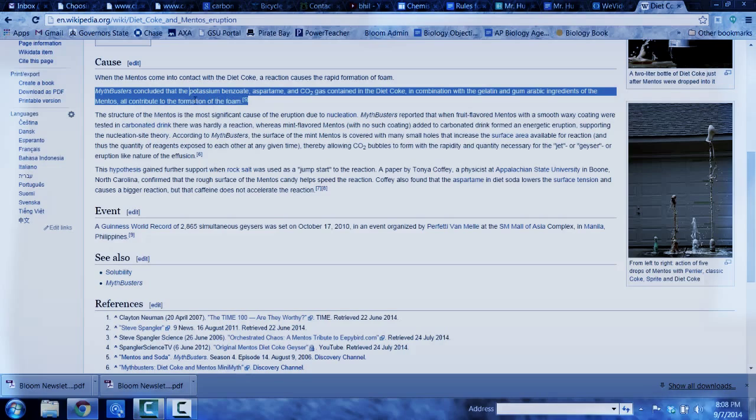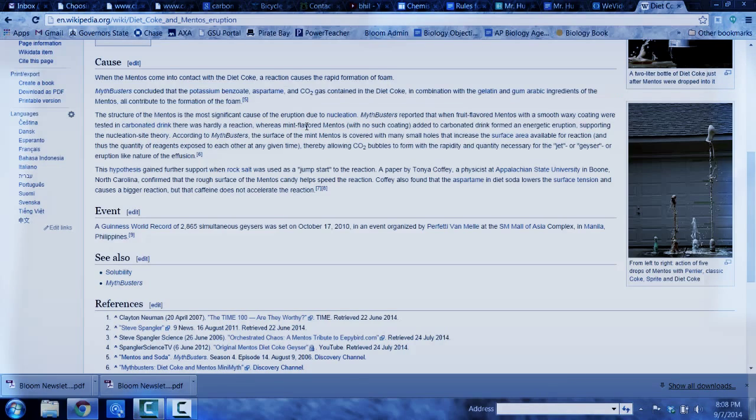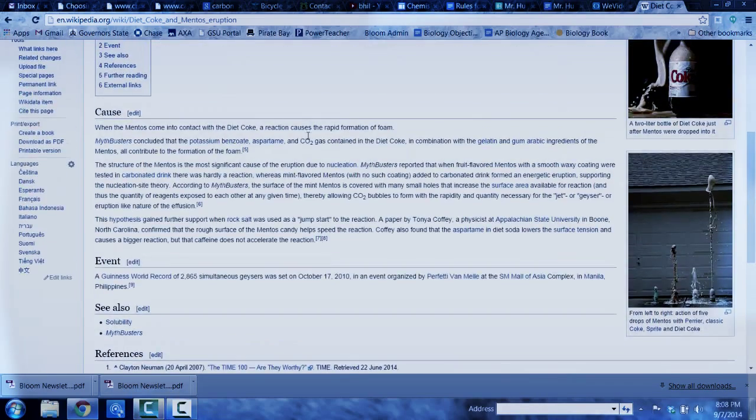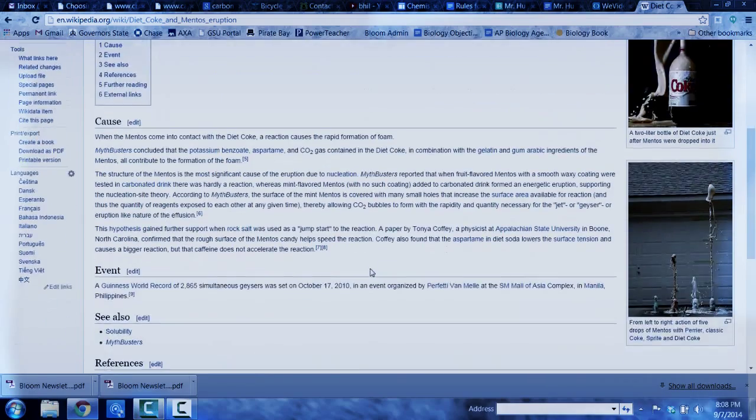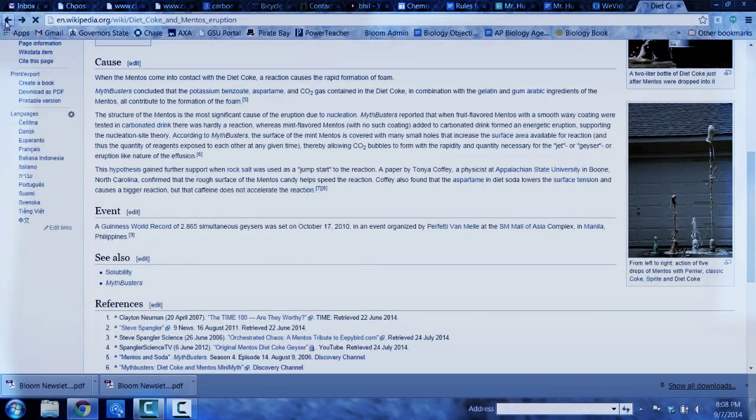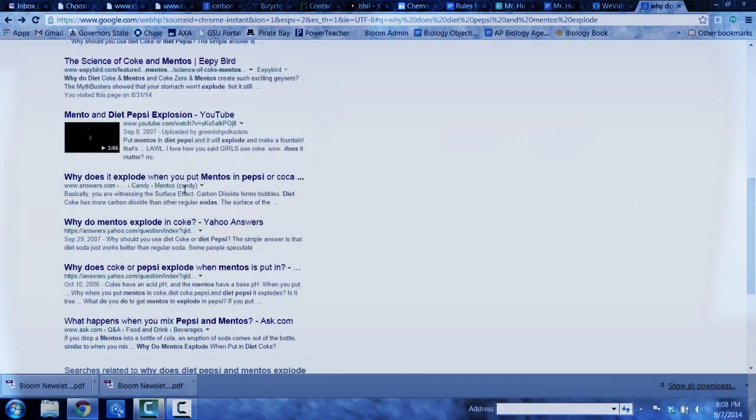We still need a little bit more than that, and you're going to have to go to one or two more sites. I do want you to find what's reacting in here. So why do we have this giant geyser over here? Take a look. That's the first site I just looked at, but you have plenty of things on here.